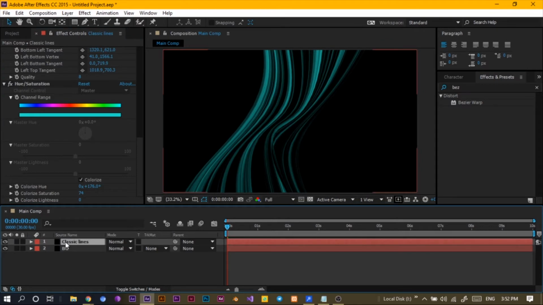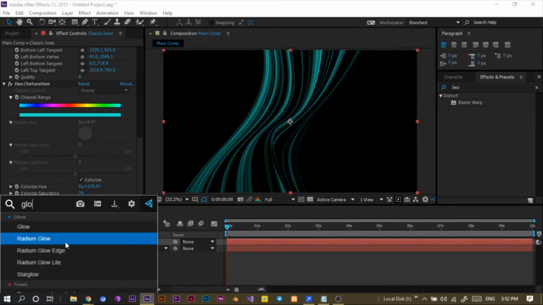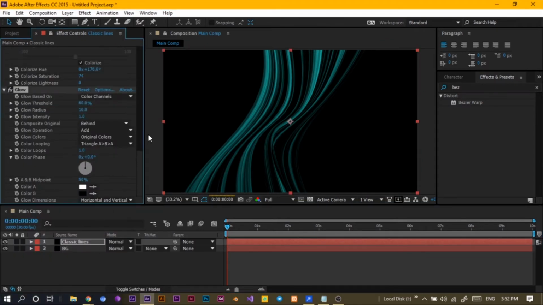The next thing I'll do is add a glow. With the glow, I'll increase the radius, decrease the threshold, and increase the intensity by a touch.